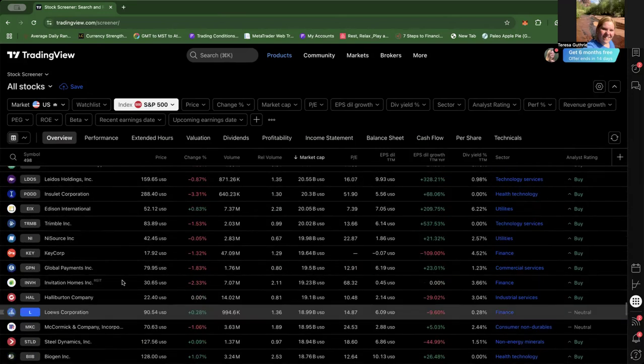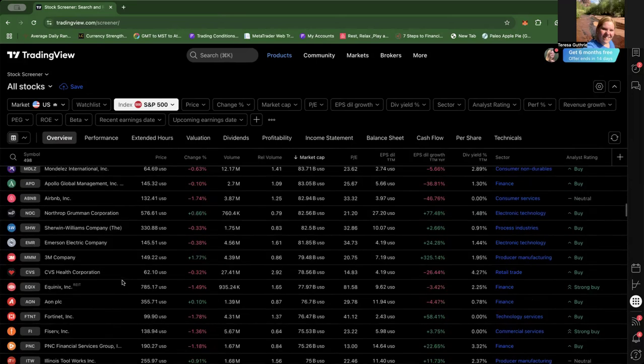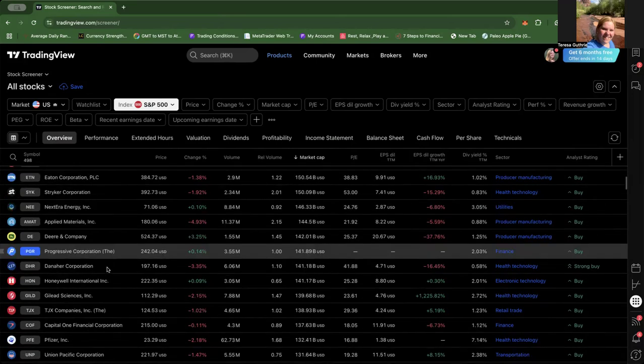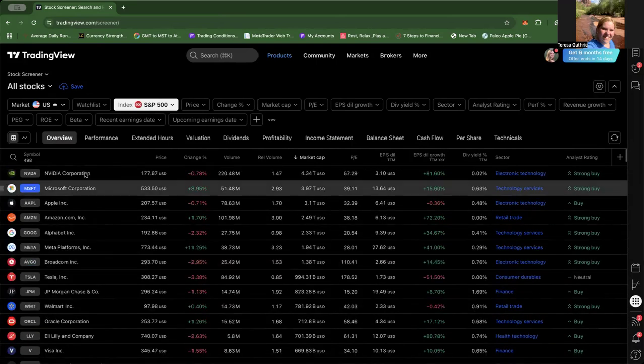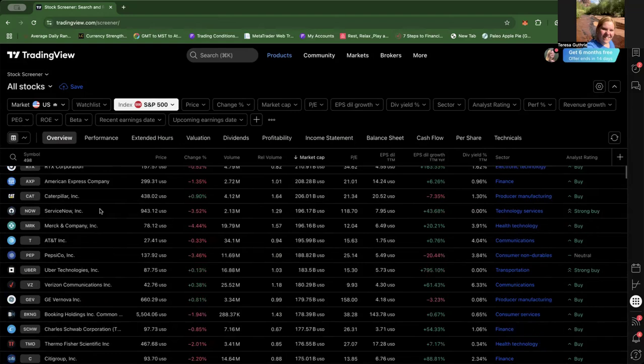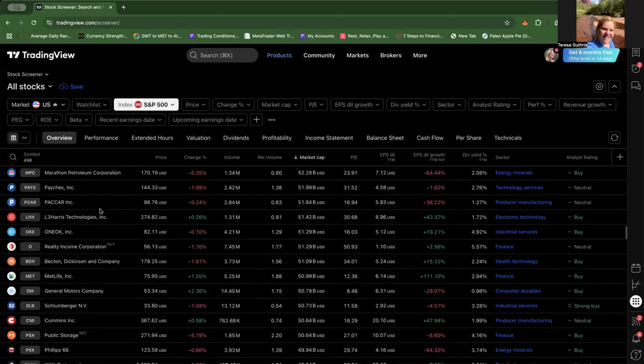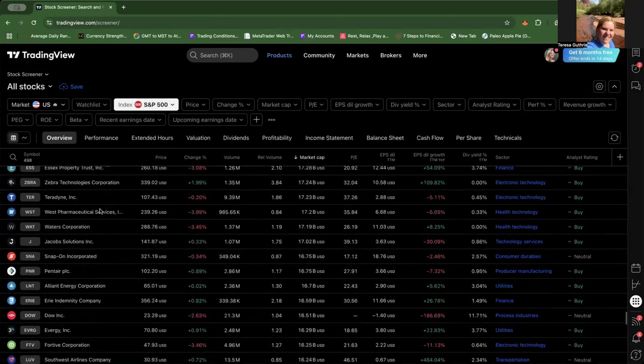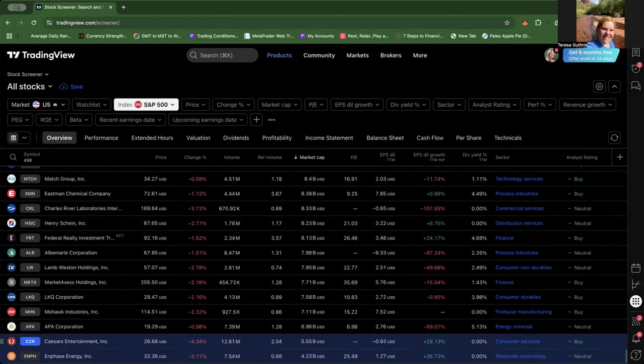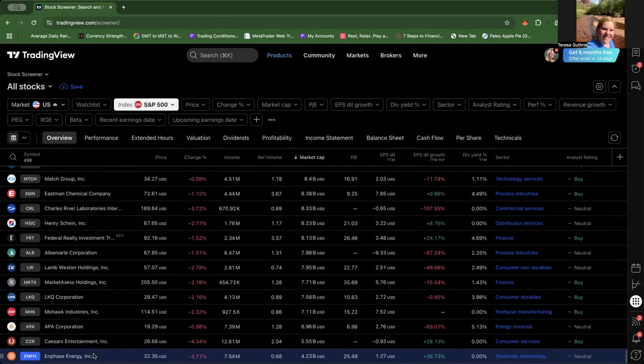So if I come up here and click on the top and I'm holding down the command button on a Mac, I don't know how you do it on a PC. Okay, but you're going to hold it down and then scroll down to the bottom so that it highlights them all for you.